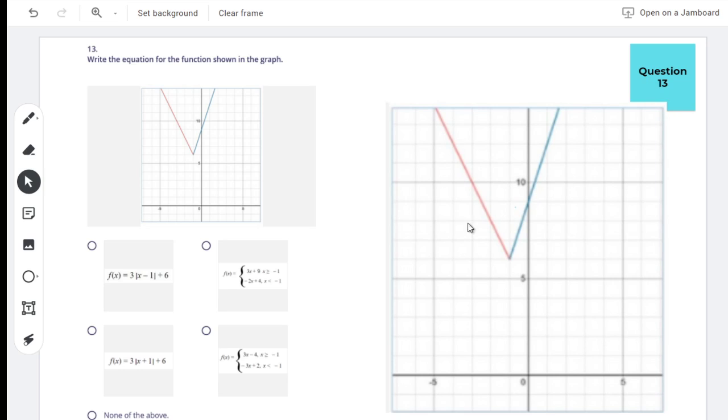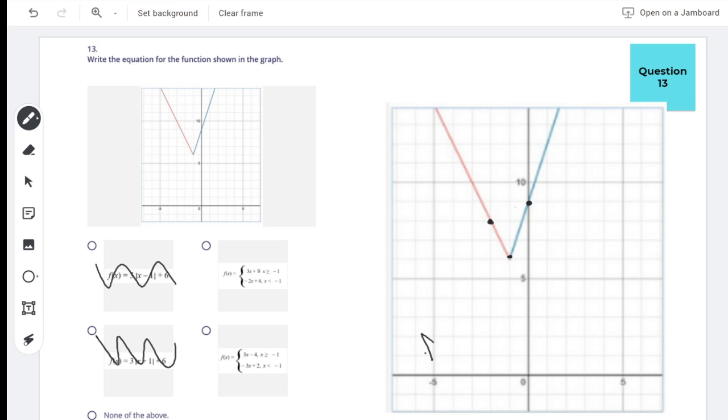Now if you notice, this graph has two colors, yes, but it could be an absolute value graph. So what we need to do is first check to see if it's absolute value. What I'm doing is checking the slope of the right-hand line and the left-hand line. And you can see when I put in my anchor points that they're not symmetric. So this is not an absolute value graph, so we can get rid of those two absolute value expressions. However, this bad boy is a piecewise graph.